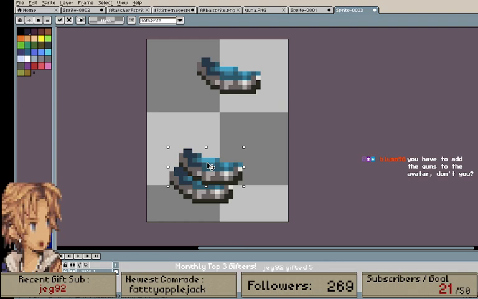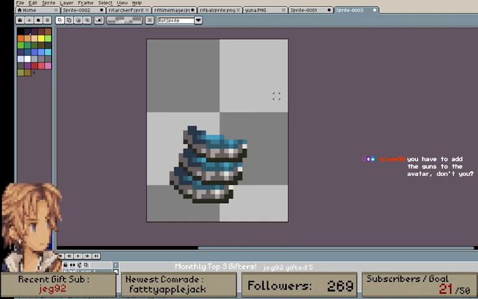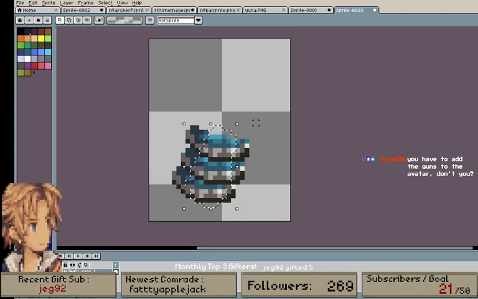Okay, so... See, I like how it looks like this, but this is definitely too big. The section that we're using is really only about this big. So I don't know, let's see if that fits.